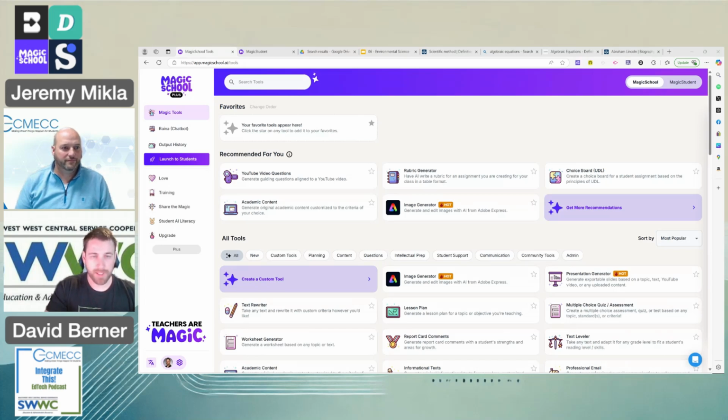And then some of the stuff that they're doing with the launch to students rooms and the tools that are available there. And then some of the stuff that they're doing with student AI literacy and data privacy as well, which is a big piece, and I think that's a determining factor now with a lot of schools where we want to use these tools, but we have to ensure that they're meeting FERPA or COPPA, those are things that we actually have to take into account.